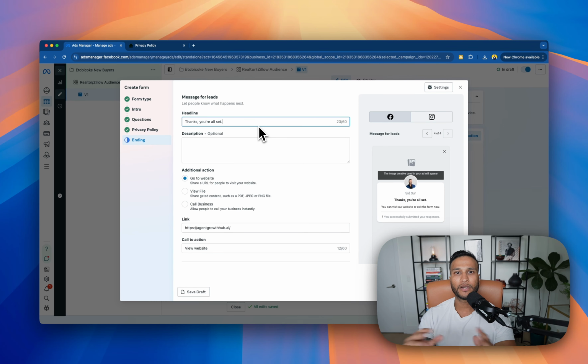Okay, now to keep things very simple, if you're just starting out, before you go in and start creating landing pages, maybe just send them to your IDX page on your website. So if you have a pixel on your website where it's tracking their activity, then it can pick up on that. Or if you have a CRM that's connected to your website, they're picking up the activity there.